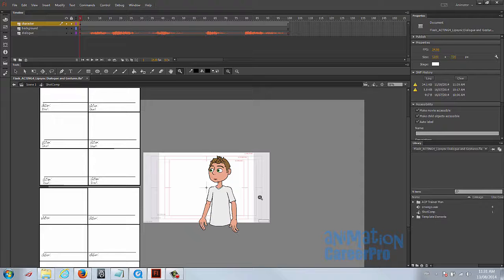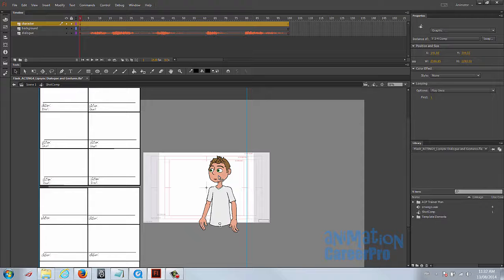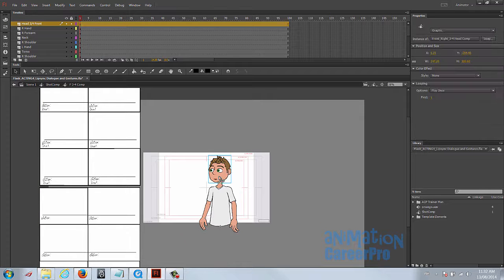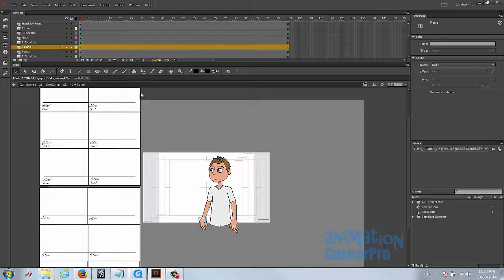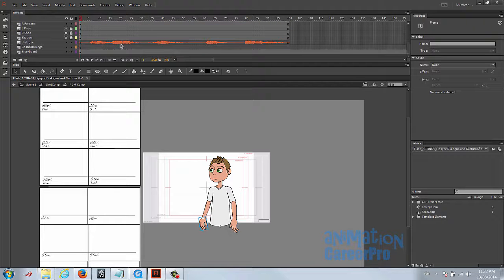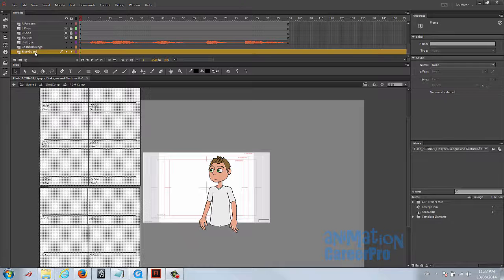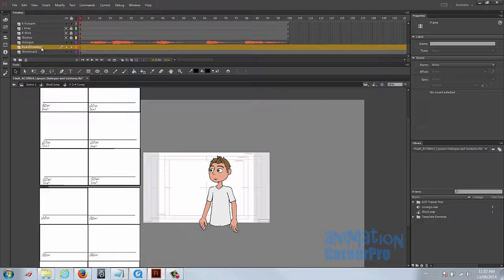But if you don't feel you can do that, we have some storyboards on the website that you can download and import them into your Flash file and put them on a layer. You can bring them into your library and drag them onto a layer with the layer selected. If you're going to bring the storyboards in, I suggest you do it in this layer, in this level of the symbols where we have all the characters' parts and pieces, because this is where you're going to be animating your character. And you can see in my file here I created a storyboards layer at the bottom, and I have a board drawings layer.